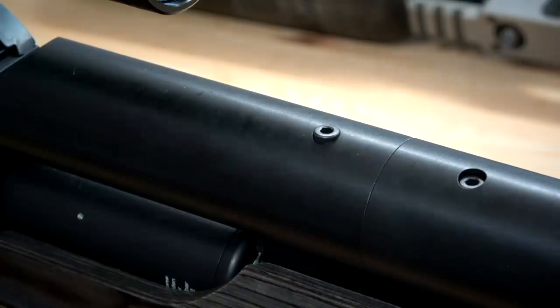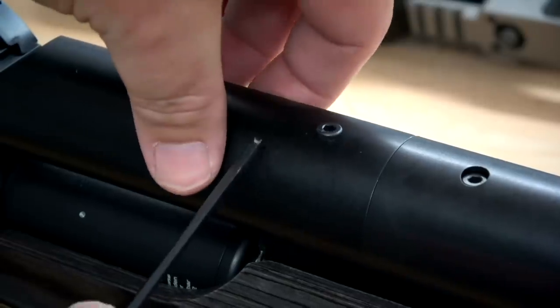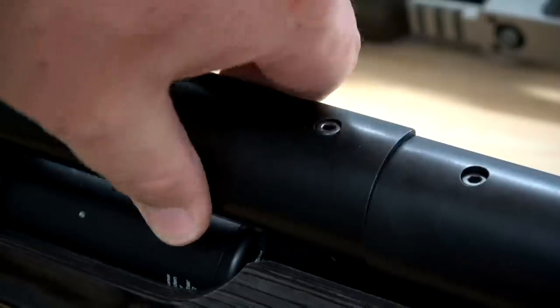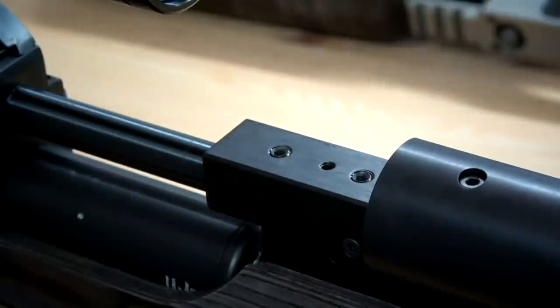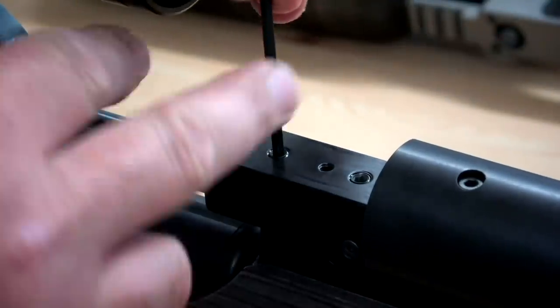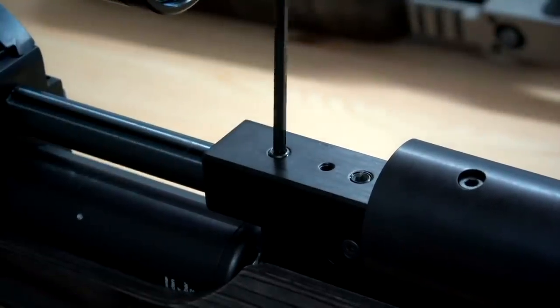If you clean your barrel by taking the liner out, you're going to get a point of aim change. Therefore, I suggest taking this cover off here by just undoing this screw there, like that, and then undoing these two screws here, these two Allen screws, like that.